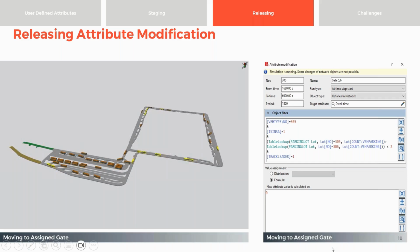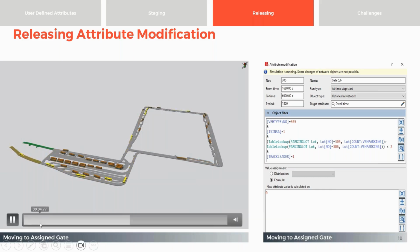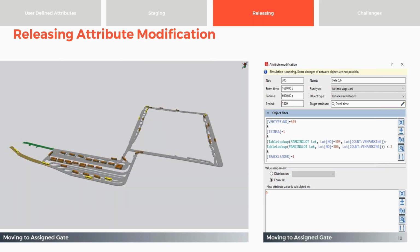So if you look at the first vehicle in the tracks, those should start releasing. For example, the one at the bottom starts to release and goes to its own gate. Along the way, it starts to read some partial routes and also some parking lot routes to go to its defined routes. The other one is now released. It checks it, and the other one also. So basically, it checks every 3 minutes.